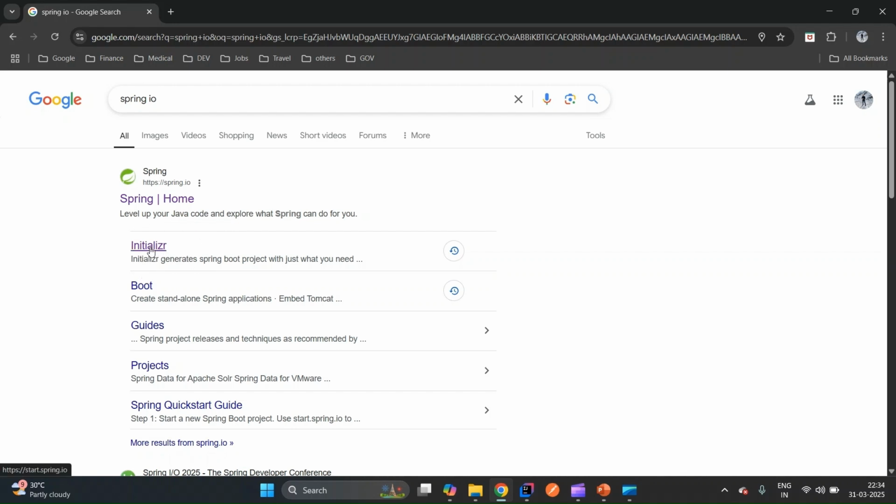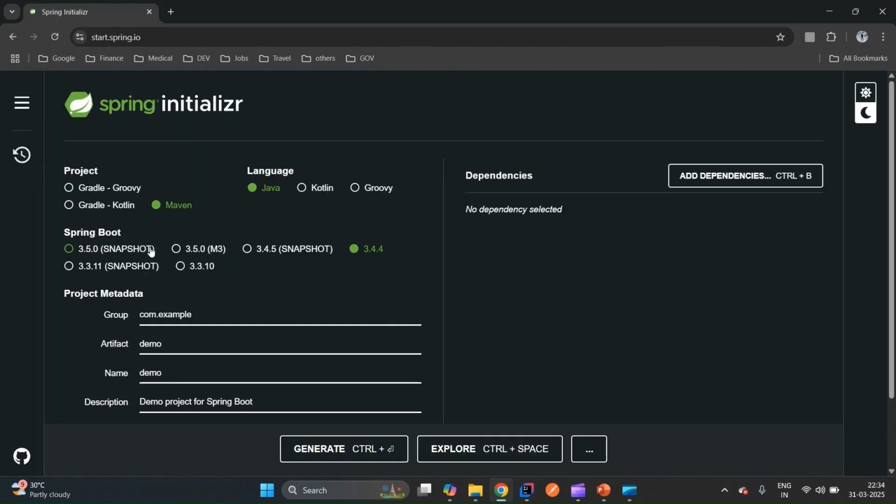Please click on it. So this is the page where you can create a Spring Boot application. Over here you can see a bunch of options. Let's go through these options one by one.